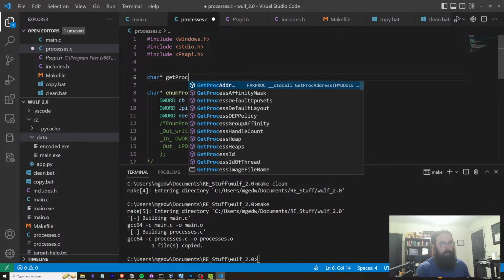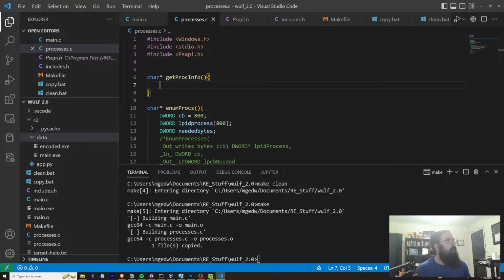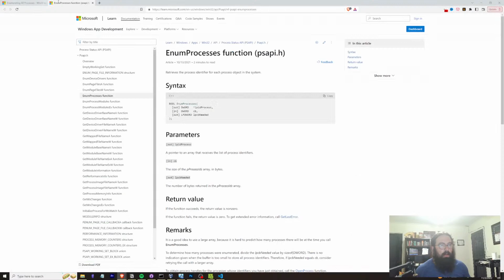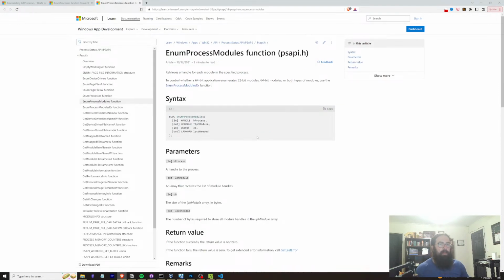get proc info. All right, so get proc info is going to return process information, and we are going to return it from a DWORD PID. And that doesn't need to be, okay, that linter took way too long. It doesn't need to be a pointer or anything fancy, it is just a PID. So, if we go back over here, EnumProcessModules is the next thing that we want. We want to actually open up a handle, and that handle is going to give us the information that we actually want.